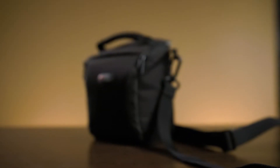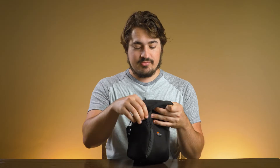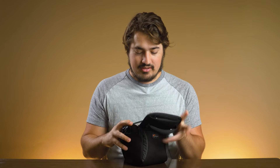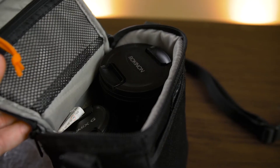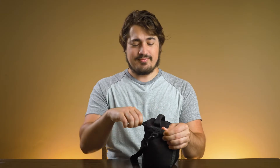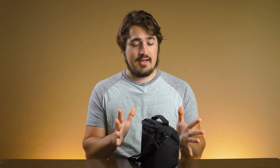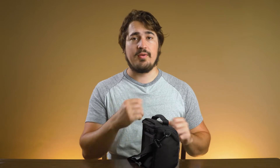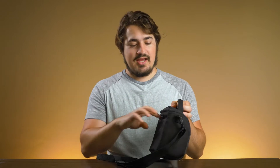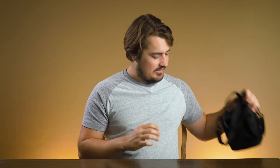I have this other little bag. All this really does for me is hold some batteries and lenses — this will hold two or three lenses. Usually it holds all the lenses I need. I just keep this on me when I'm in a situation where I know I may be switching lenses a lot. I can just open it up, grab a lens out real quick. I also usually have my ND filters in here. That's my second little bag.